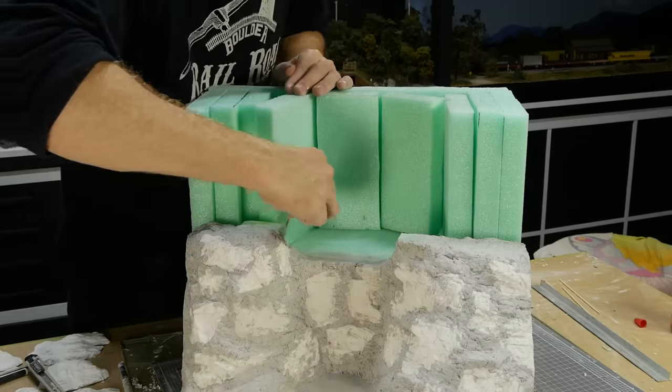For the main flowing water, I'm using polyfiber, the stuff used to fill pillows. This is actually somewhere removed from a pillow - I'm sure no one will know it's missing. The fiber is teased out and spread out so that it resembles long streaming water cascading down from the top of the waterfall. As soon as it touches the wire with the tacky glue, it holds immediately. Polyfiber is gradually added onto the aluminum to build up the body of the waterfall. To give it a dense wet look, I'm using Woodland Scenics Realistic Water. Using a syringe, the realistic water is drizzled across the top of the falls, doing it slowly so the polyfiber soaks up the realistic water. The syringe can also be used to add water directly to areas of the waterfall that aren't getting the water as it naturally flows down from the top.